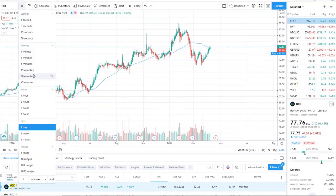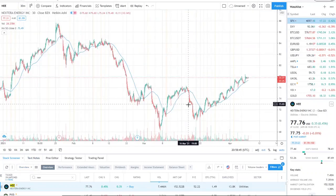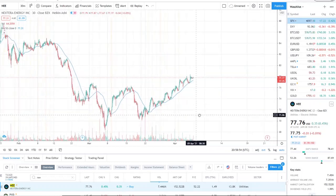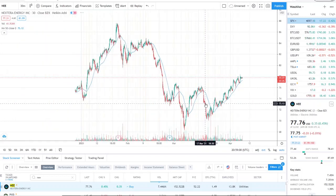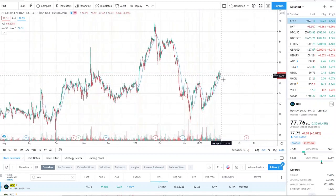We always focus here on Invest for Tomorrow, maximizing profits, minimizing losses, and focusing in on opportunities. So if you feel like you missed this one because you didn't catch it at $70, it's all right. You can watch it for a pullback. And if you feel like this is not for you, that's cool. I'm not here to tell you to buy, sell, or hold any positions, but I am here to enlighten you. And at the end of the day, if this pulls back or just continues going up or sits sideways for a little bit, this stock will be higher than where we see it today.